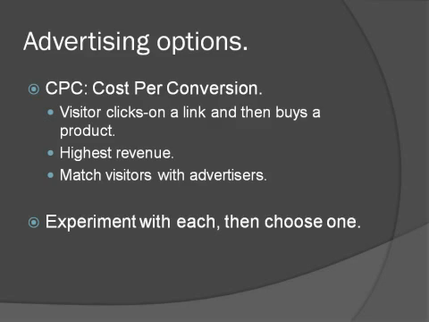Also, you need to choose advertisers that sell products and services that are likely to be purchased by your visitors. It is difficult to say which advertiser's option would provide the highest revenue for you. Usually, most websites experiment with each at the same time for a while, and then, based on the results, they choose one or continue to use a combination of them.